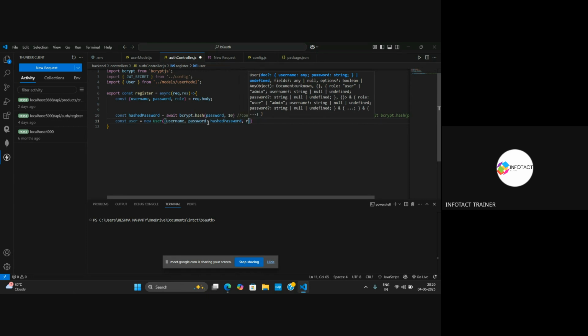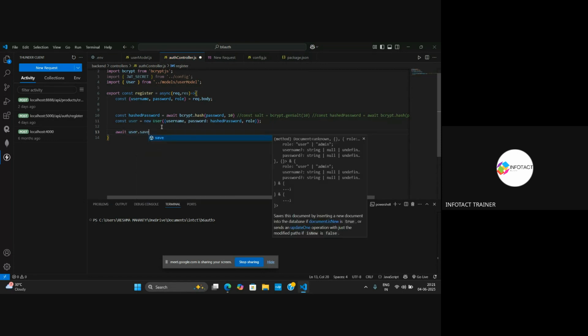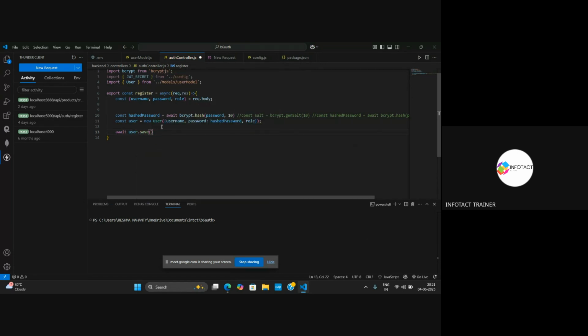After the password, it will store the role that the user is providing by using the request.body. After assigning these values, we are finally going to save it by using await user.save.